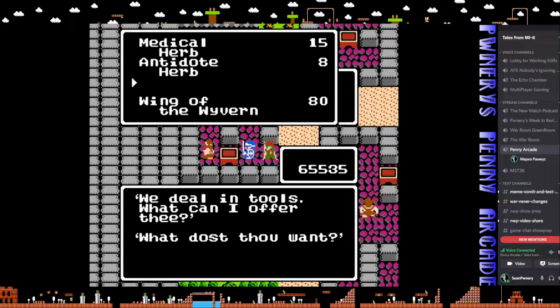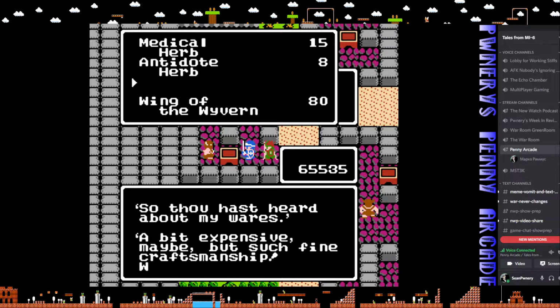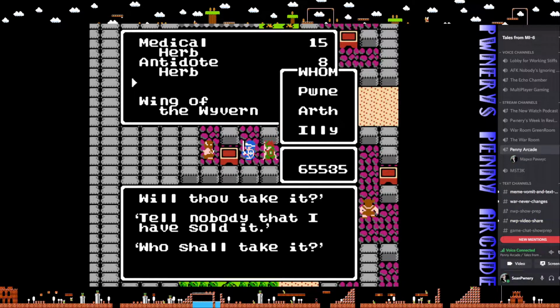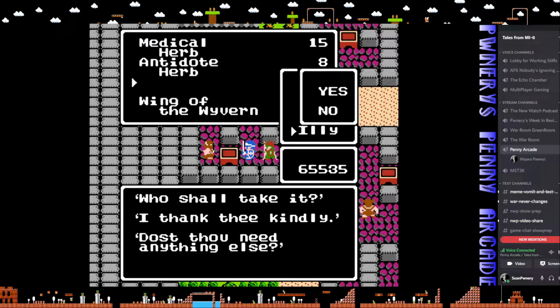And you might notice that there's a blank space here. Ah, so you've heard about my wares. It's a bit expensive maybe, but it's fine craftsmanship. Will you take it? Doesn't even tell you what it is. Sure! Tell nobody that I sold it. Who shall take it? Illith? I thank thee kindly. Do you need anything else?